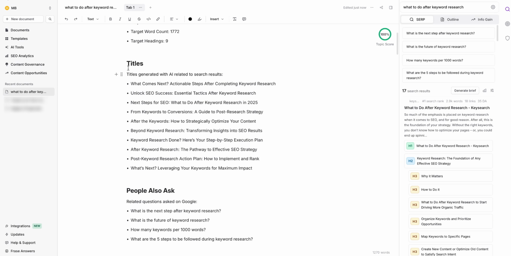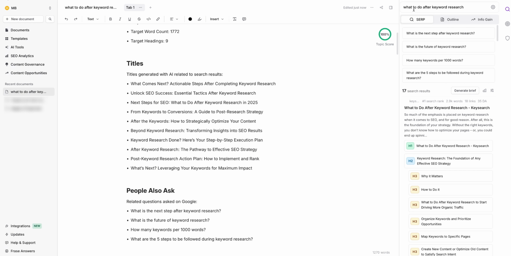And then here we can just pick one of the titles, or we can use them as inspiration. I actually would just take the main keyword in this case. So what to do after keyword research, and then look at, okay, if I start with what to do after keyword research, what could be something that I could attach to it to increase the click-through rate when somebody sees the title? Because if it's what to do after keyword research only, and I'm on Google and I see a bunch of different sites, I want to see, give me some reason why I should pick you.